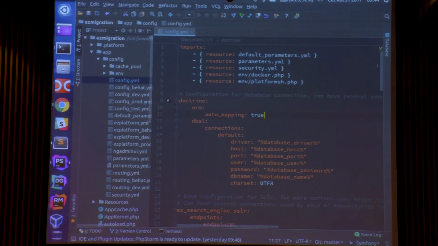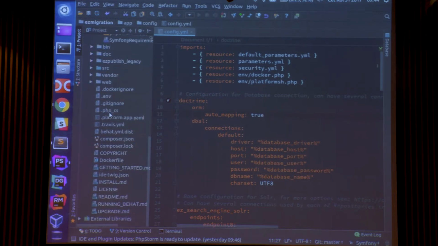This means that Doctrine will automatically go through all of the bundles, look for the entities, and automatically map them to the YAML configuration which we will create. Otherwise, you will need to manually list all the bundles and all the entities and connect them to the mapping configuration.